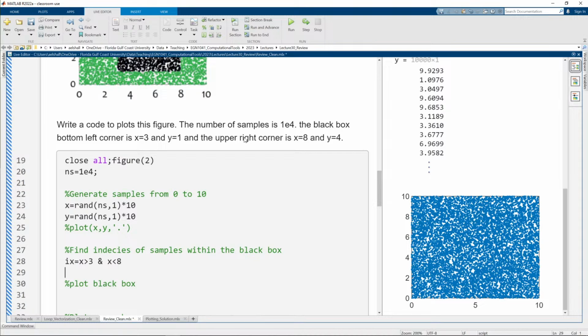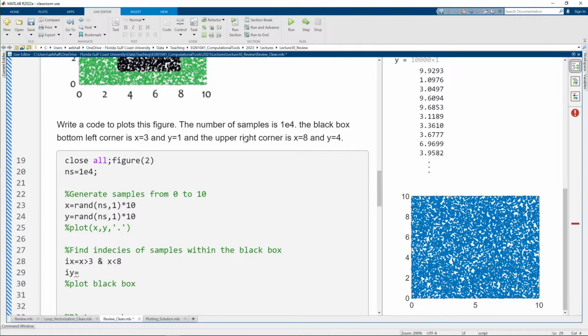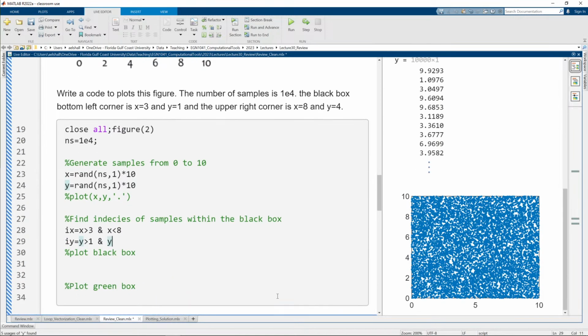So now I found the indices that are larger than 3 and smaller than 8. And then I could find the y indices also, the indices in the y direction. So that would be y larger than 1 and y, remember, less than 4, okay? Less than 4.